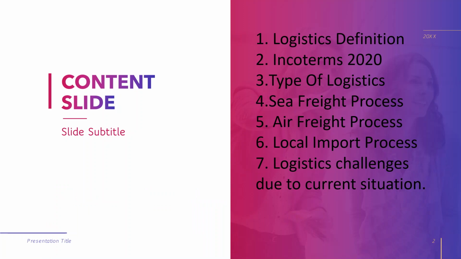The first one is what is logistics, that I will discuss. Then the second one is Incoterms. What is the latest Incoterms that we are using right now? Then third is the types of logistics. What are the different types of logistics we use? Next is the sea freight process and air freight process, local import process, then logistics challenges due to the current COVID situation that we will discuss.